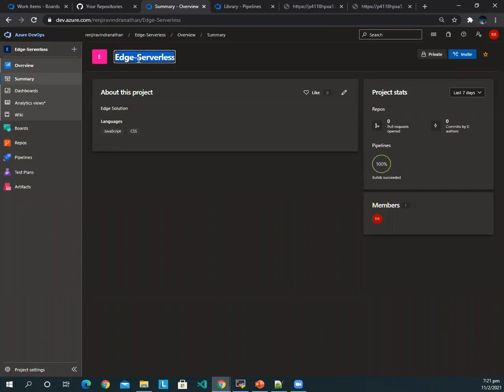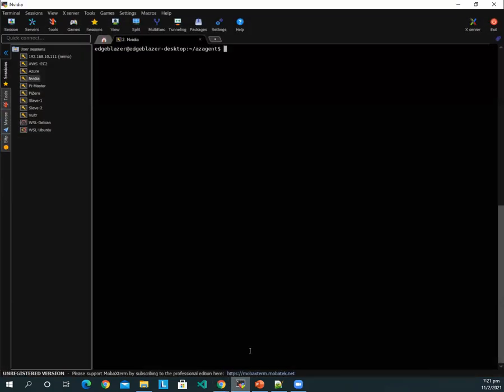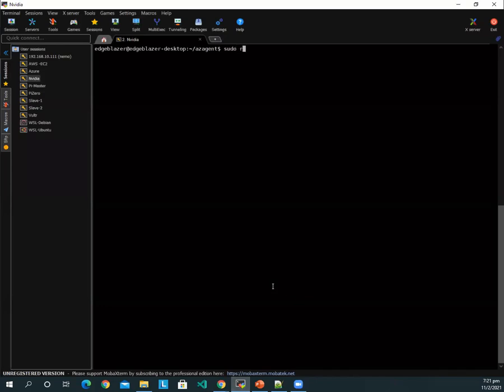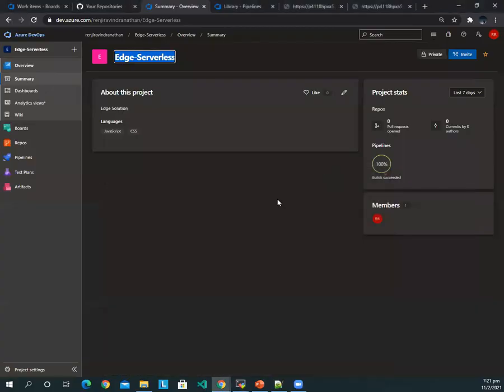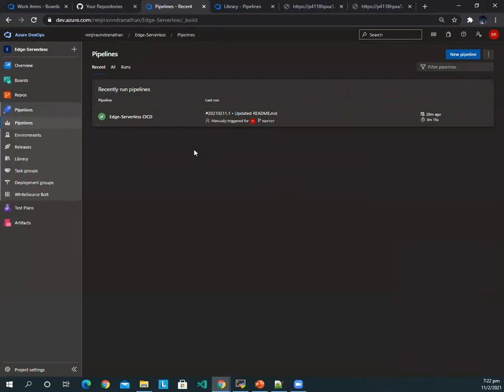Okay. So it's like an umbrella. The top level is the project, and under that project you will have boards, reports, integration, pipelines and test plans. It's not like this is a central place for all the projects. If I go to pipelines, I will see only this project's pipelines, right?